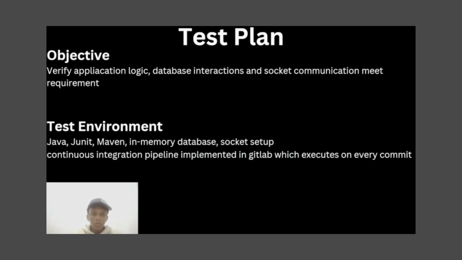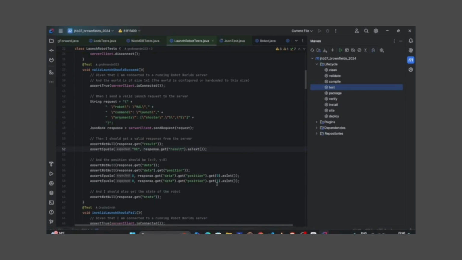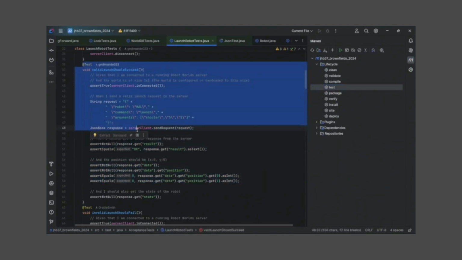Now, with continuous integration, the pipeline was implemented in GitLab, which executes on every commit. To demonstrate the use of input data as specified in the test plan during the testing, I will now be using the invalid launch test, to be specific.